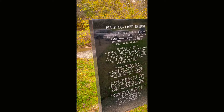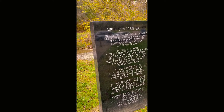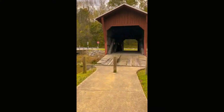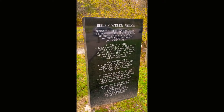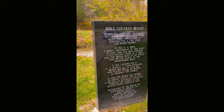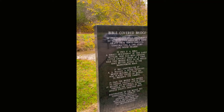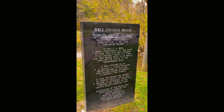It goes on to say that in 1923, East A. Bible, a direct descendant of the early settler who had been crossing Little Chucky Creek at a ford, had the bridge built so he would have better access to Warrensburg Road, the road that flows through this little area. It was constructed by A.A. McLean, a noted Tennessee bridge builder of that day, who placed covers on the bridge to preserve the timbers. In 1948, the bridge was deeded to Greene County, and in 1975 it became a historic structure through the efforts of the Greene County Heritage Trust. Restoration of the bridge was completed in 2004 by the Greene County Highway Department with a grant from the Tennessee Department of Transportation.